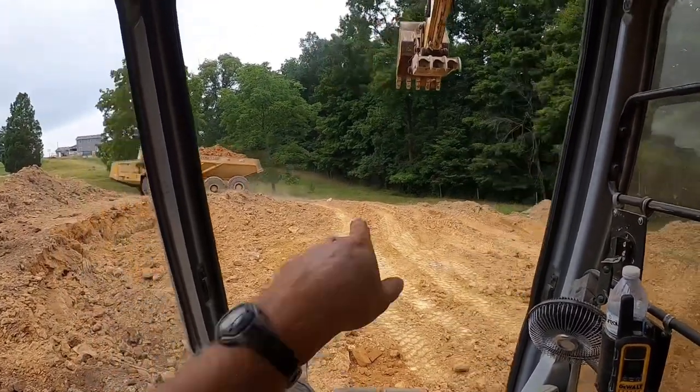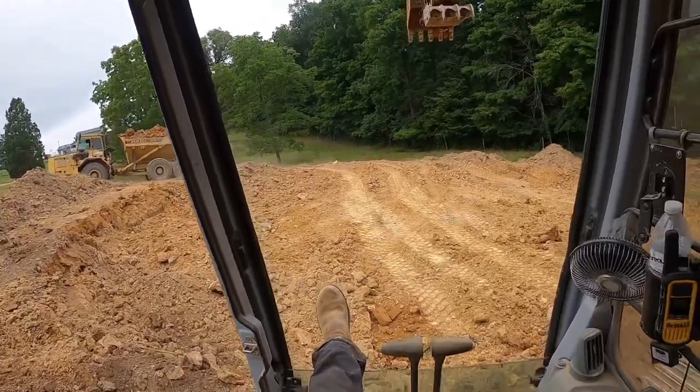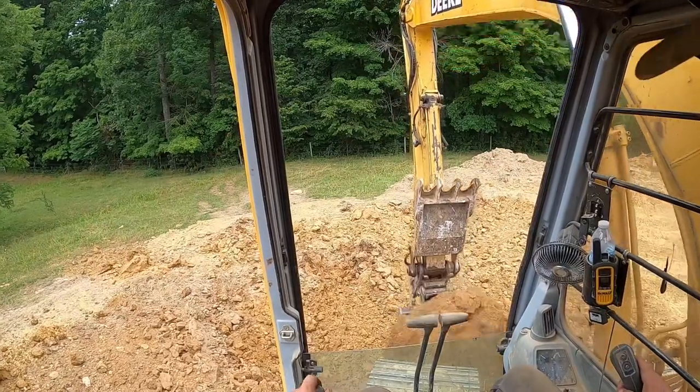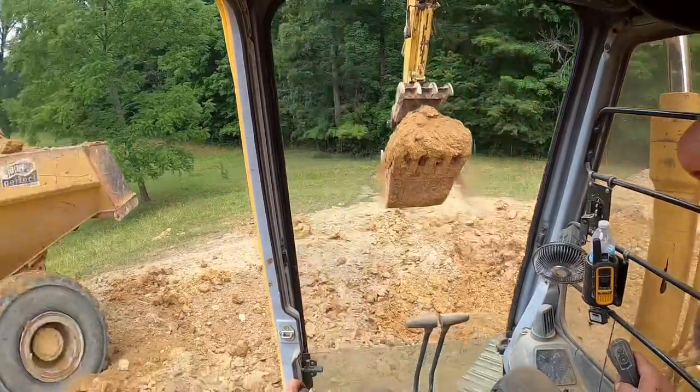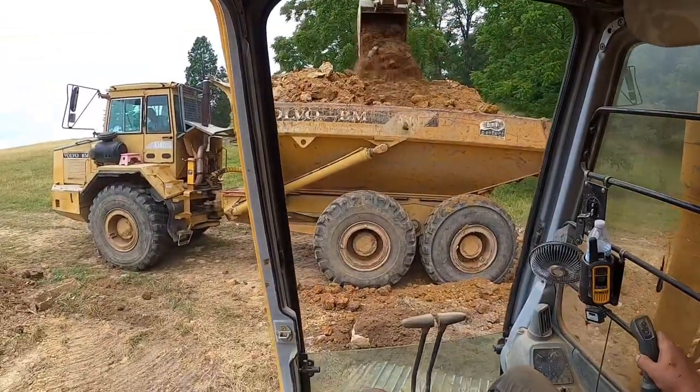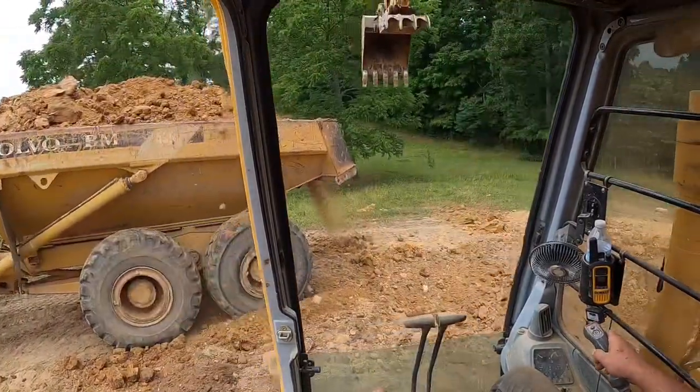I'm going to jump over and fix them ruts for him. Got a few loads ahead now. Don't want to be any harder on the truck than we have to. All right, jumped over to the other side of the borrow pit here. I'm trying to make Matt's exit out of here a little bit easier on the truck and honestly a little bit safer.